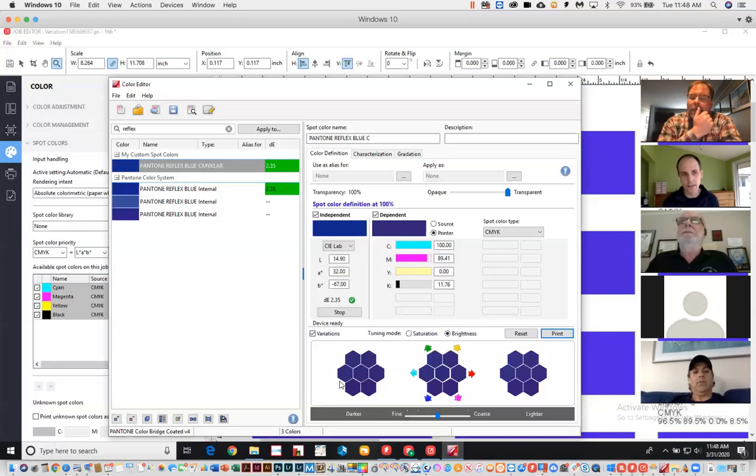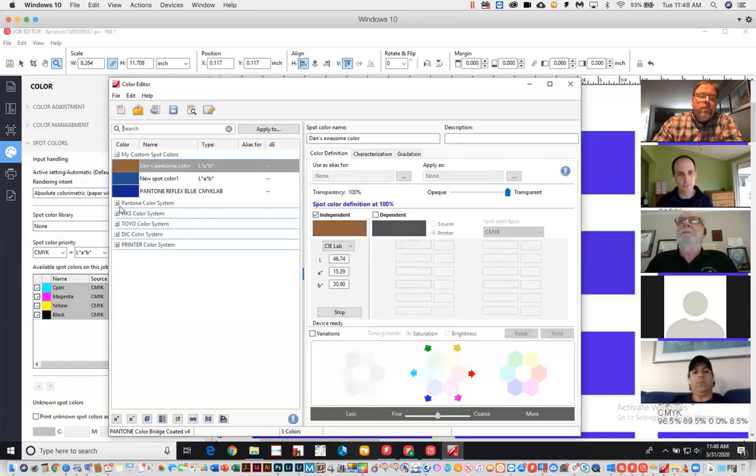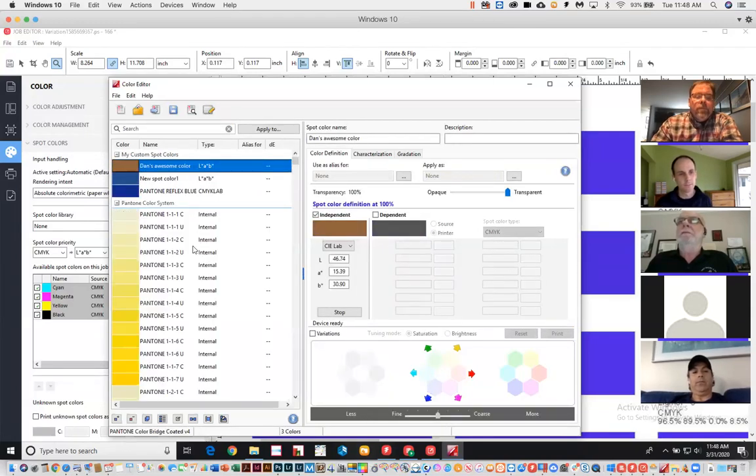It also does a better job at grouping colors. One of the things that's kind of cumbersome is that we give you everything in terms of library. There are like 35,000 some spot colors in here, but it's not super good at organizing them. So if you want to see all the coded Pantone colors, you kind of have to trick the search mechanism. Those are just some of the things. And of course, it's on a newer looking platform and so on. A little preview there. So the new version would be more organized?